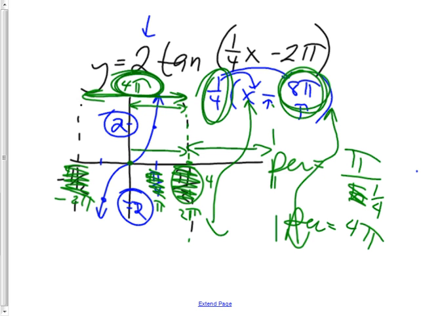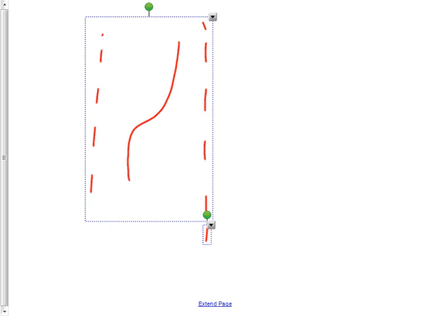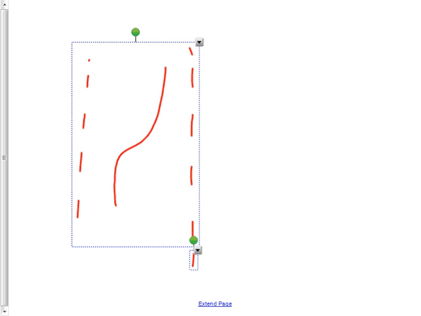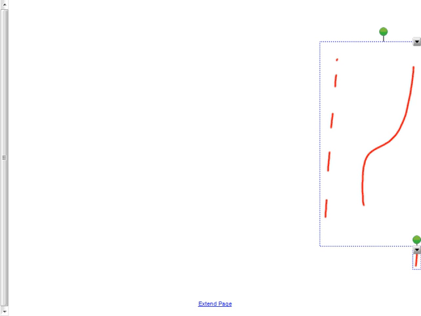All right, so I'm going to move this whole graph, though. I'm just going to take everything on this graph, which is basically its squiggly thing and its asymptotes, and I'm going to slide it over exactly how far? 8 pi. So now that I know how far 2 pi is, I can keep doing that and move it over the right number of marks. I made this one move over too far to the right because it's going to be hard for me to actually go there. But if I took the center of it and moved it over 2 pi and then 2 more pi and 2 more pi, I could figure it out.